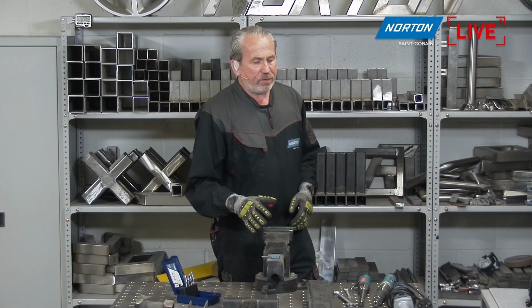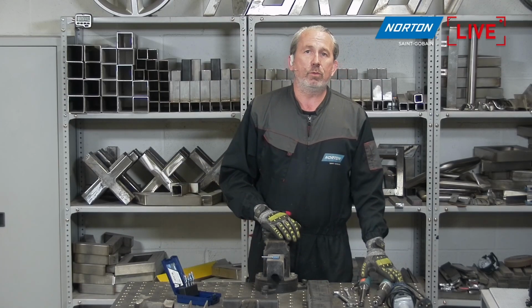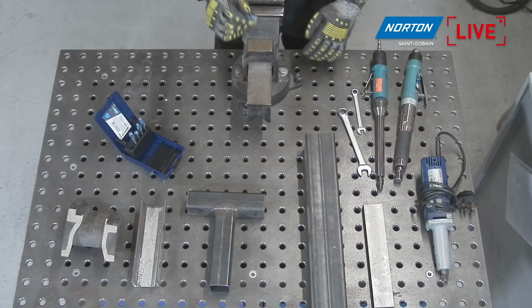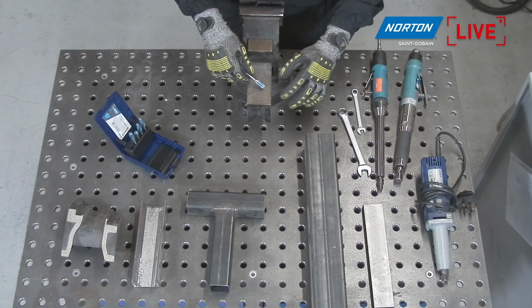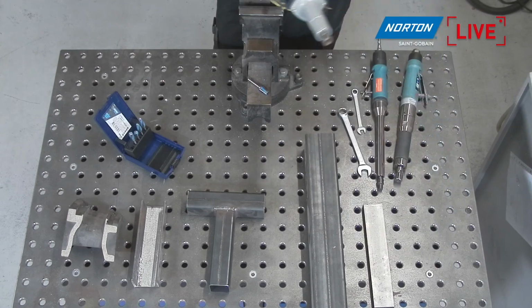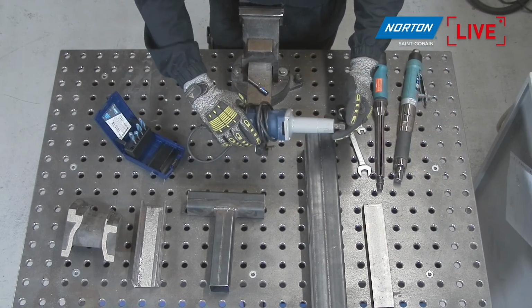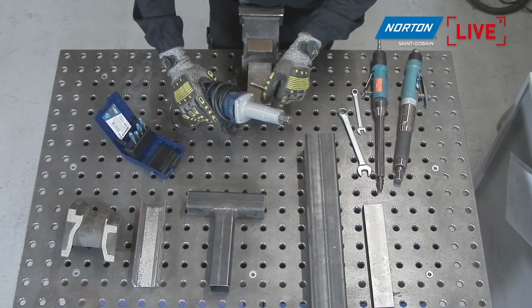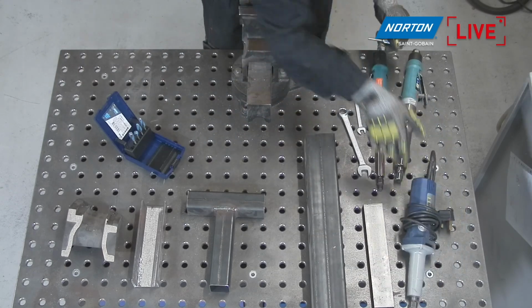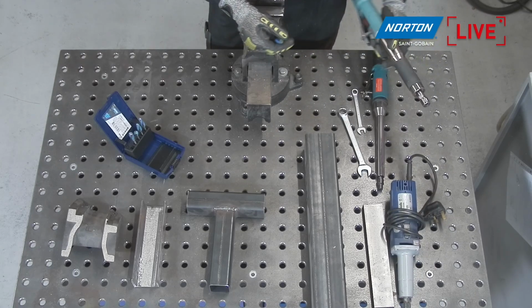Okay, so let's have a look quickly now at the tools we can use with carbide burrs. Obviously, generally due to the shape of these, they need a die grinder type tool. So it's going to be a die grinder or a straight shaft machine. We can and we do see these in the market, which is an electric tool, which you can mount these products in really easily. So just straight in there and we tighten up the shaft. We can have a pneumatic machine, which we will be using today.